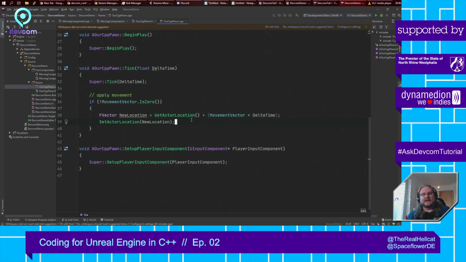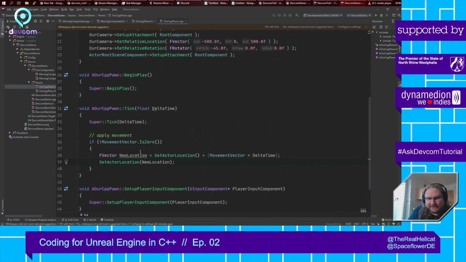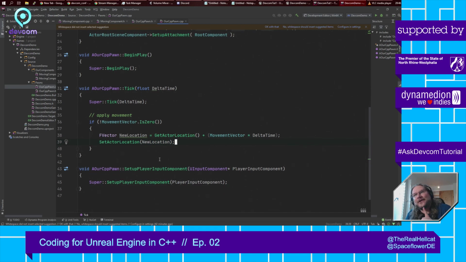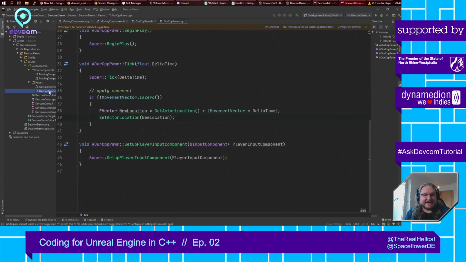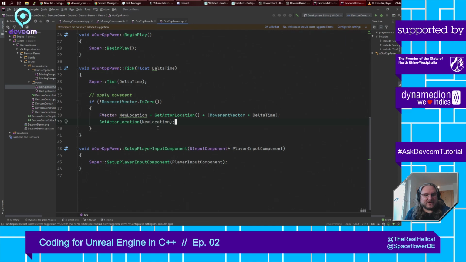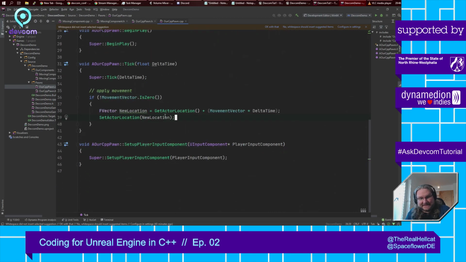Now comes one more important and interesting thing, because we've got to set our movement vector somehow. For now, just to see if it works. I would have almost said, okay, let's set this from the blueprint like we did before, but we can't because we don't have any blueprint involved with this. All we have is this little piece of code, well, not this single file, because the header comes along with it.